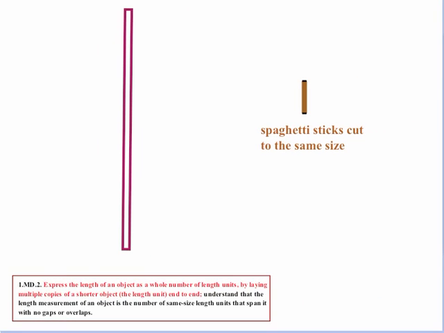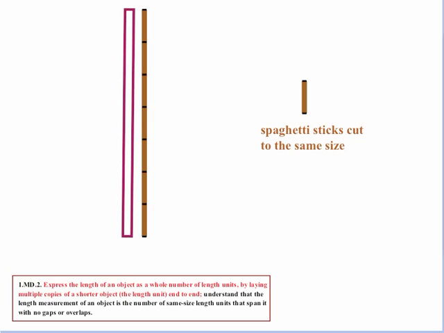Spaghetti is a pretty inexpensive item to use. A good idea would be to take spaghetti and break it off into same size pieces and give those to students to be the length unit. It's also a good idea to use a vertical orientation instead of always horizontal. Again, students measure with their spaghetti sticks, and switching over to the second part of the standard, we get that the length of this is 7 spaghetti sticks.